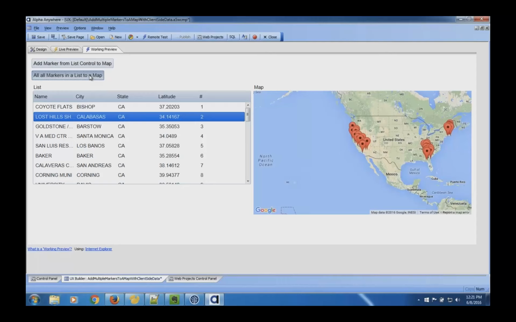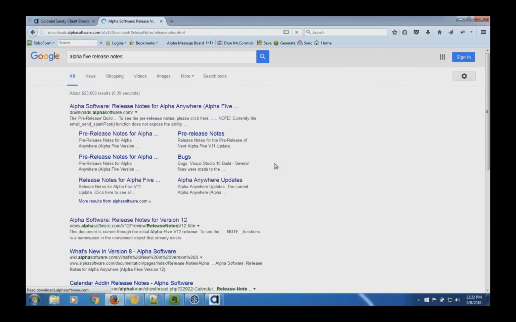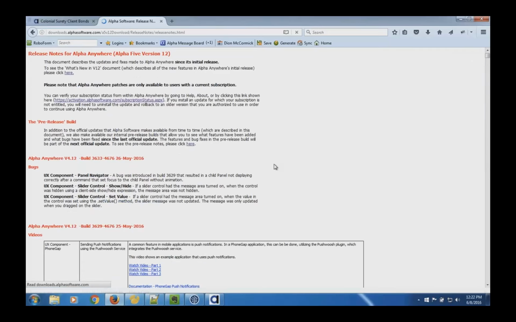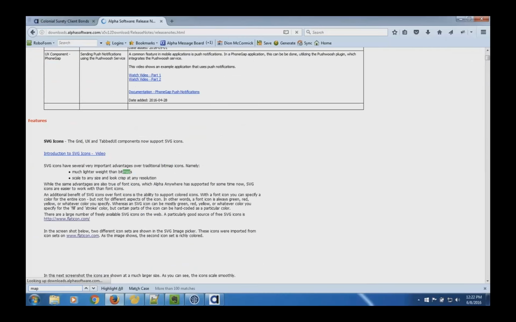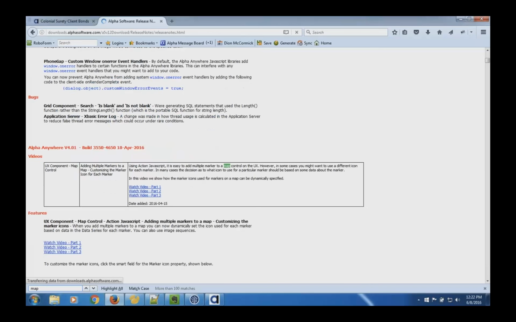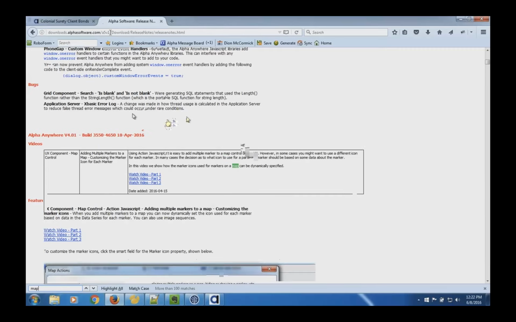Again, let me see. Go to, hold on a second, Alpha 5 pre-release. I'm sorry, I'm going to try and locate that for everybody there. And this is just the release notes. And I think it's far down here. I'll have to see, oh, here it is. There we go. So I'm going to go ahead and copy and paste this into the chat window so everybody has it there.